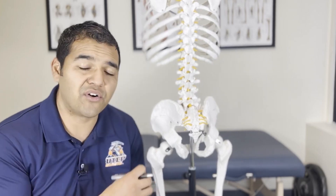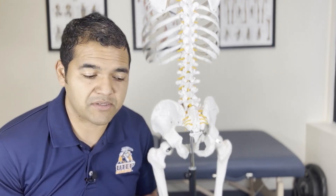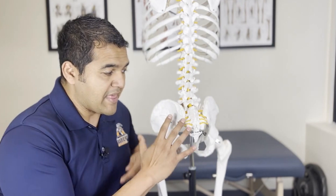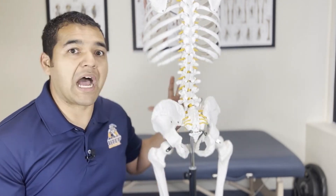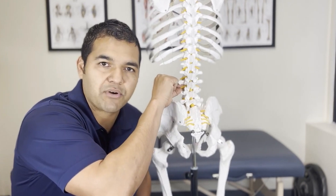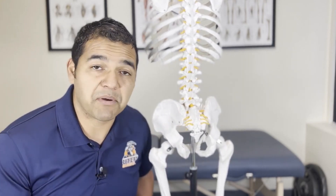Now let's talk about signs and symptoms. This typically affects people 30 and up, usually those who are more sedentary — people with desk jobs or students sitting for long periods. When more sedentary, they're more prone to muscle imbalances. Typically the glutes get weak, causing the joint to lose stability, which can cause the sacroiliac joint to shift and set off the piriformis muscle. Being sedentary also causes abdominal weakness, which can affect disc and nerve compression up in the spine, potentially setting off sciatica problems and the piriformis muscle as well.